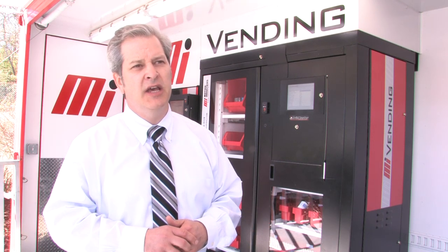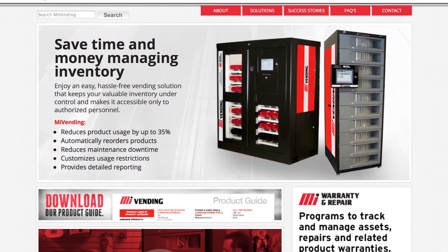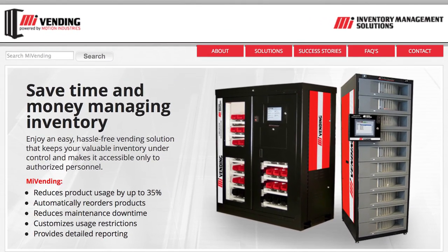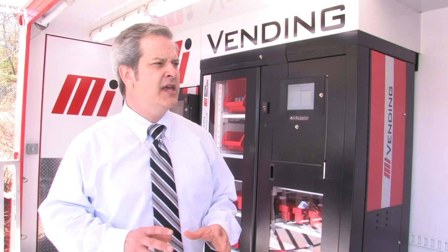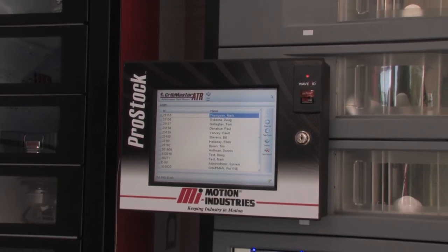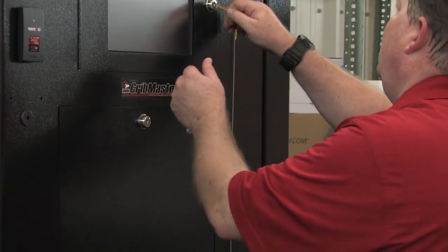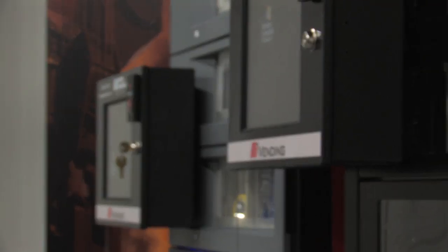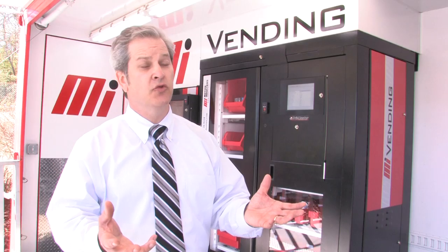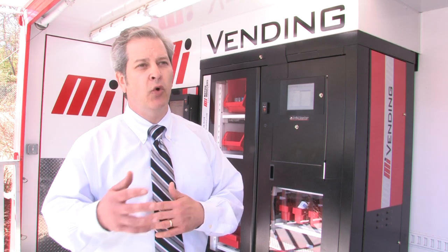The advantage for our branches is that it opens up a whole new avenue of opportunity for sales that they never had before. We're very excited about having our website MIVendingSolutions.com. In addition to our vending devices, it also has links to our Vendor Managed Inventory Program, our Repair and Warranty Program, and our RFID technology. Another key aspect of our solution is that we're really a software-driven application — one of the real keys for us is acquiring information about utilization and who's using products. With the Crib Master systems that we utilize, we're able to acquire that information and report it out to customers through the web, and manage employee access to the products.